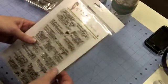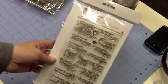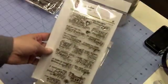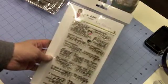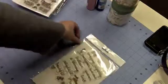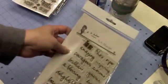And then the main stamps that I used for sentiments were these 2 sets from K. Andrew Designs. This one is the Scripture Saying set, and I used almost all, probably at least half of the scriptures from this inside my journal. And then you'll see how I used the K. Andrew You Are Amazing You set. I'll put links to both of these on my blog.